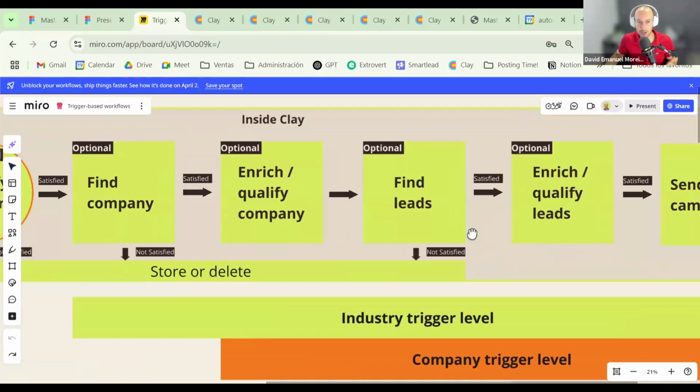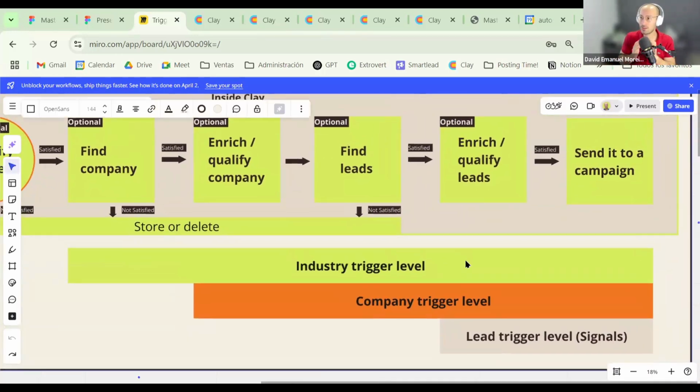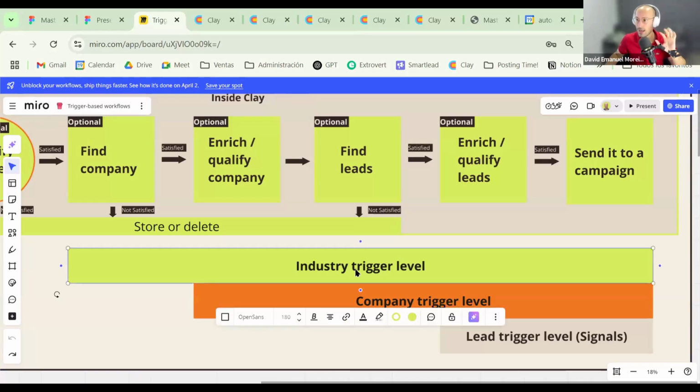So let's break down these trigger levels a little bit. If you want to define a trigger to start with, you can use triggers that start at an industry level. I mean, you can scrape news from Google News or from any blog that you know talks about news in some industries, and use those news items to trigger a workflow.